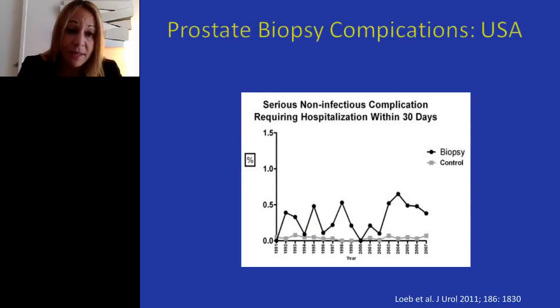The problem is that biopsies are an invasive procedure with potential risks. This is a study that we did in patients from the U.S. SEER Medicare database, looking at men all across the United States, more than 17,000 men who had a prostate biopsy compared to controls. And as you can see, there was an increasing risk of complications over time in men undergoing prostate biopsy.